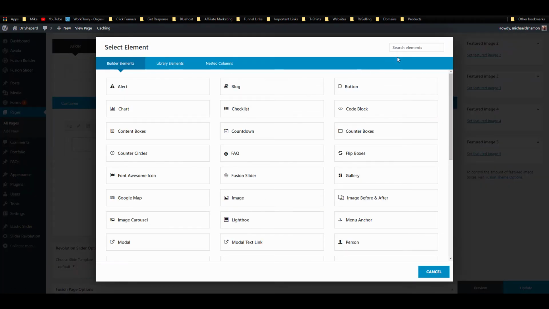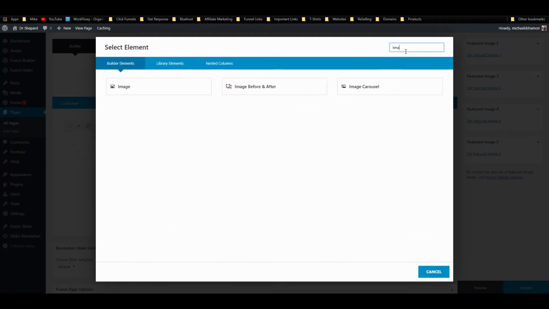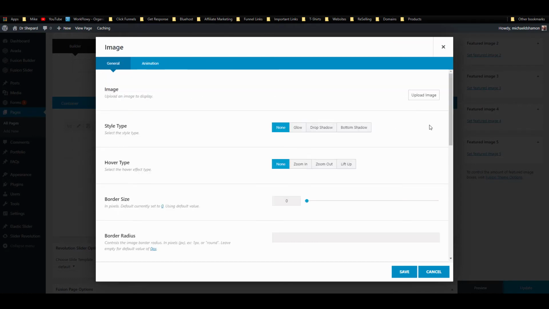And I'm also going to add an image over here, so I'm just going to type in image. And this is actually a new feature, before and after. That's cool. I haven't really used that feature that much with Avada, so it would be cool that it's incorporated now. That works well for doctor and dentist websites, with before and after teeth. They usually have a lot of before and after pictures, so that would be pretty cool, and something I may incorporate in a future dentist site that I'm doing for another course.